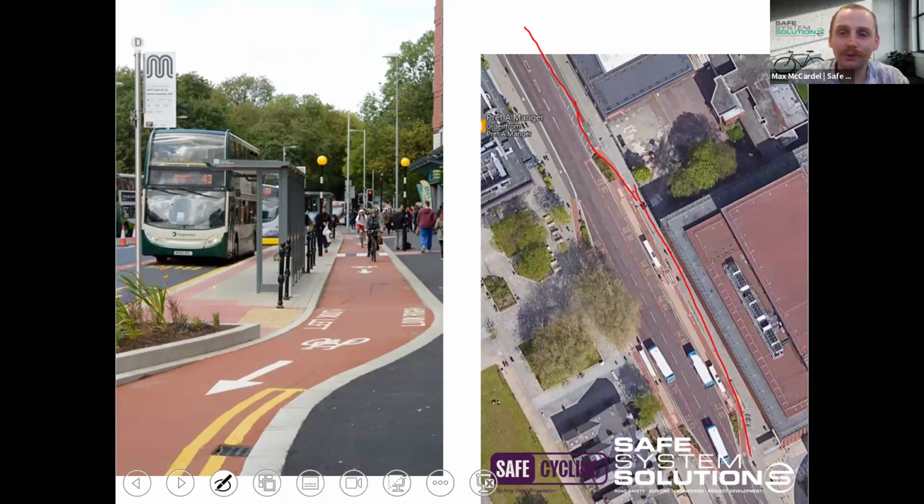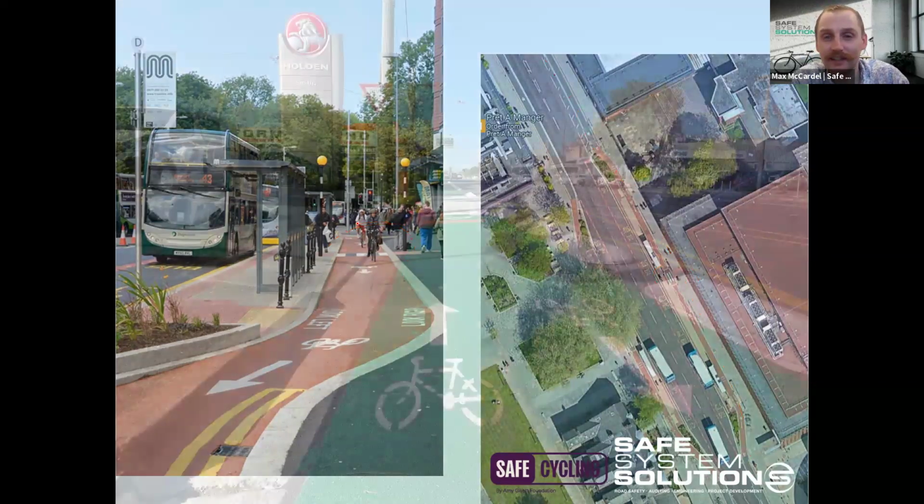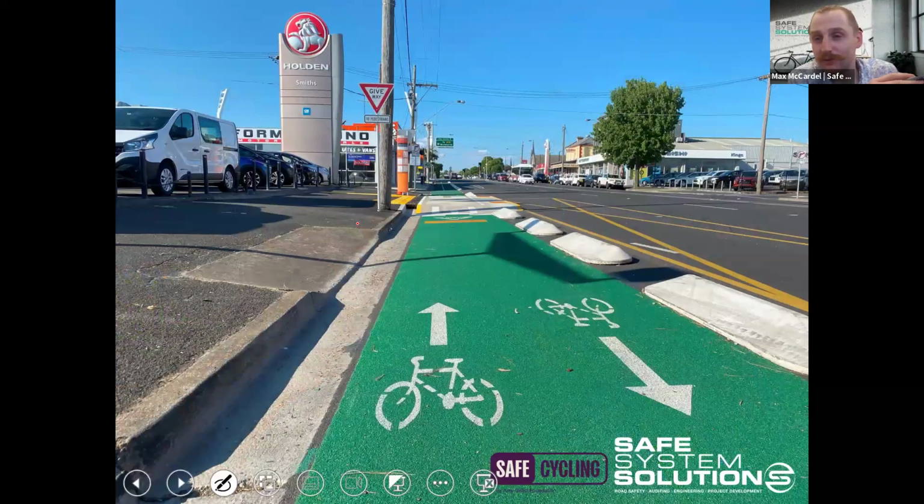What also occurs is dedicated crossing points for pedestrians, once again facilitated by the zebra crossing, just to clearly articulate where you're encouraging your peds to access those bus shelters. Got another example here. The first one, I should have mentioned, was in Manchester in the UK. But this one is just in Geelong in Victoria. This is not using a floating bus stop idea because it would be difficult to get riders into that footpath space. There's just not a lot of room there.